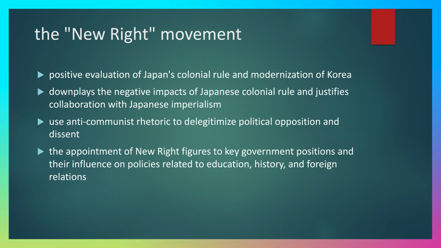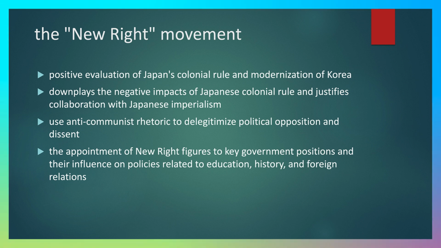And they also use anti-communist rhetoric to attack the political opposition, right? So next week's topic will be the Korean War, right? So we will deal with North Korea's communist government and South Korea's democratic government, and the conflict between North and South, right? But President Yoon will just accuse the political opposition leader of being very pro-communist, right? So they're kind of abusing this.